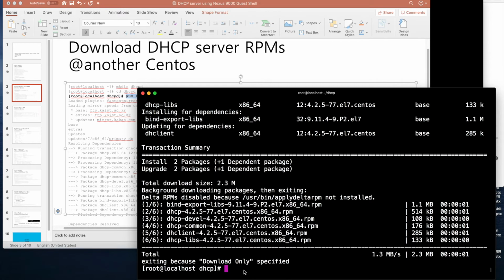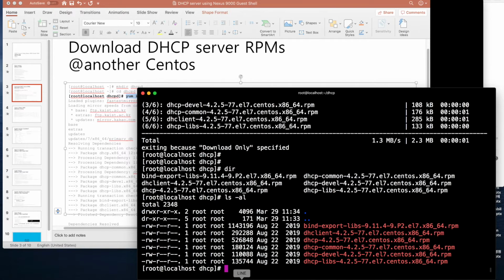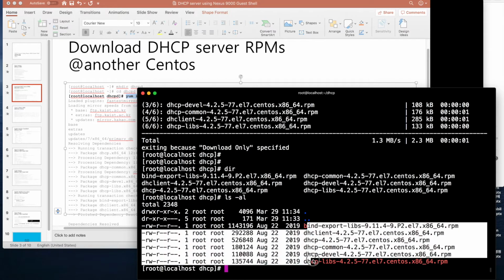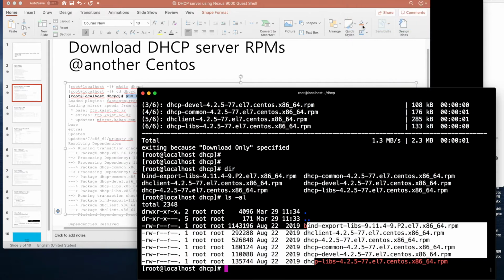Oh, very fast. I downloaded about 6 files. Then I will connect to the switch.